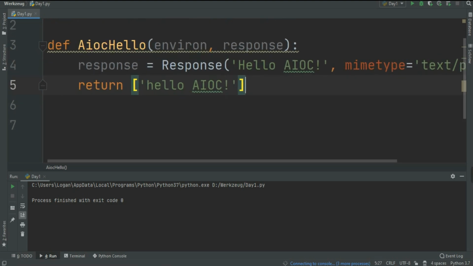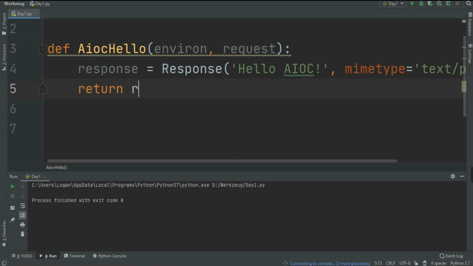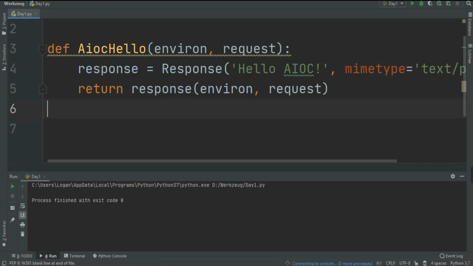Now in here we are getting the response. I'm going to change this name because it will confuse this variable with this variable. So I'm going to name it request, or you can name it start_response, and in here I'm going to return the response, which is nothing but this Response, and I'm simply going to pass this environ and the request in here. As you can see, environ and the request.